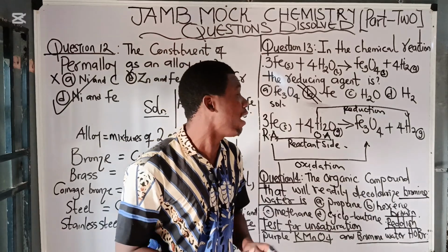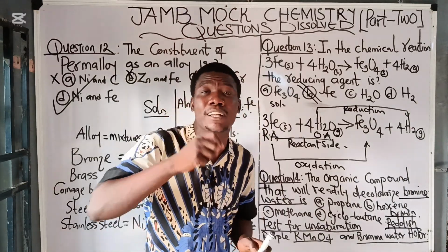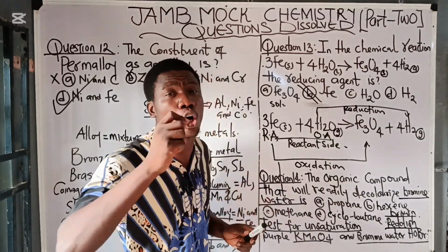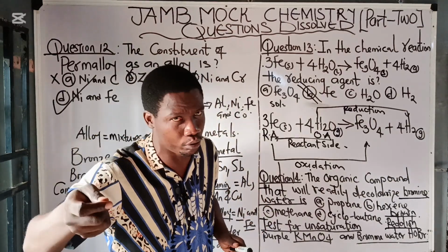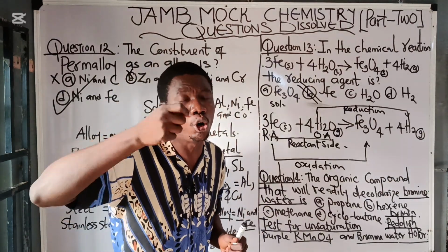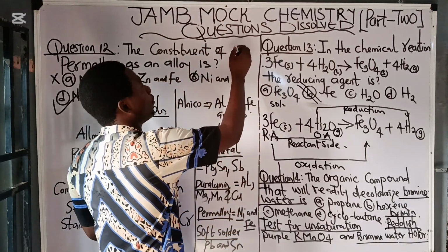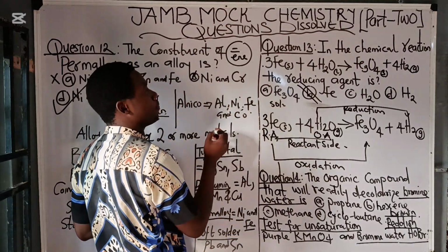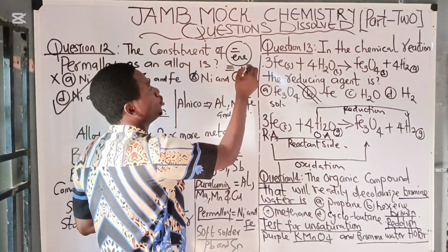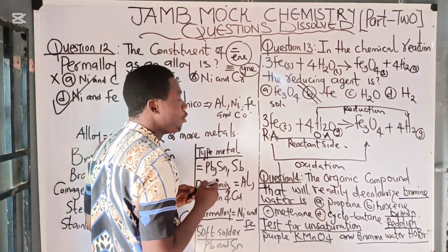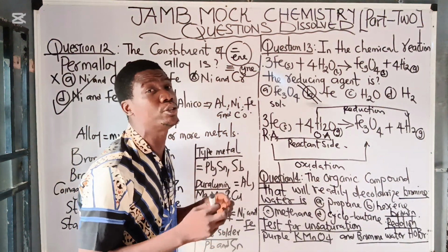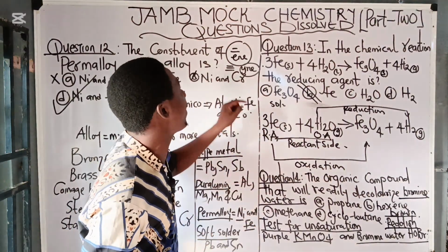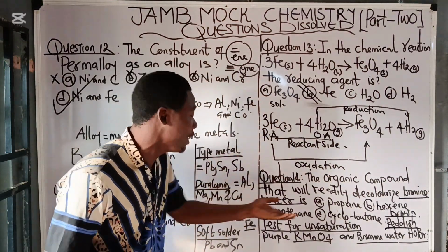But what do we mean by unsaturated hydrocarbon? An unsaturated hydrocarbon is a hydrocarbon having a double bond or triple bond. If it has a double bond, you use ENE in naming the compound. When it has a triple bond, you use YNE. So if we are looking for an unsaturated hydrocarbon that will readily decolorize bromine water, we look for the compound having ENE or YNE in our options.